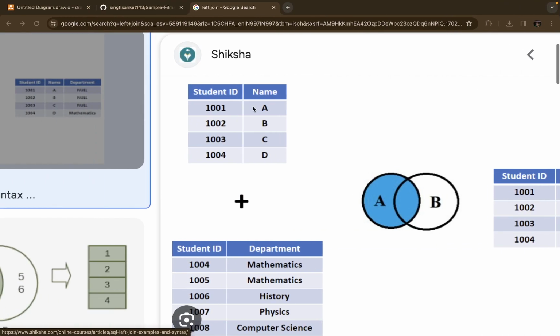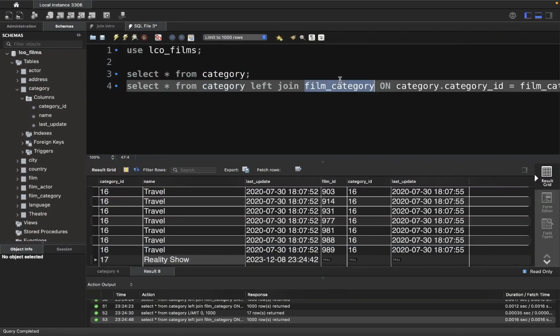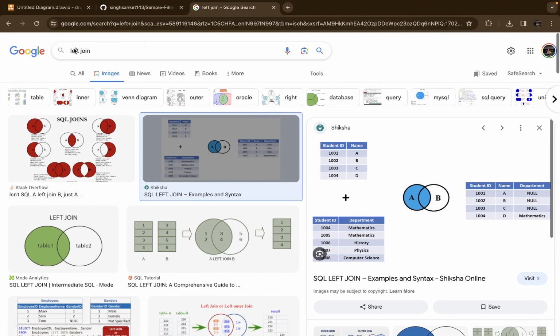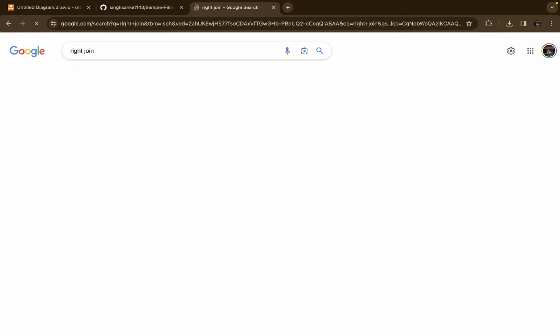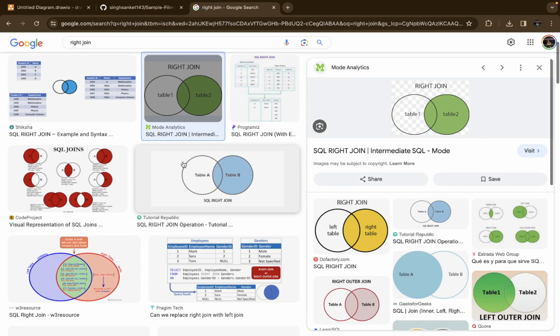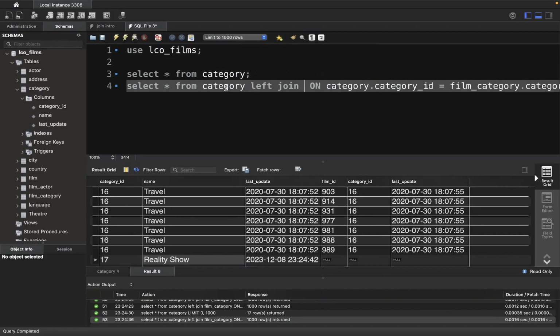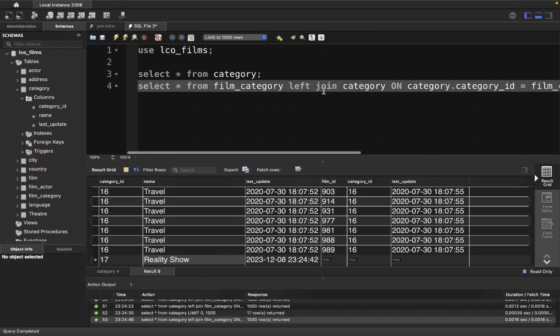And if you apply the same concept, so this is the table on the left, this is the table on the right. If you just apply the same concept for the table on the right, that becomes right join. Can you see? Right join is exactly the same as the left join. It's just that, let's see, if I put film category on the left and category on the right. So now I say film category left join category.